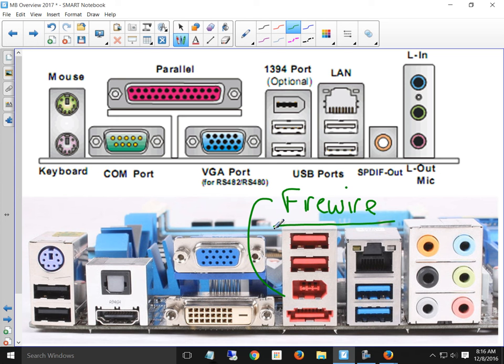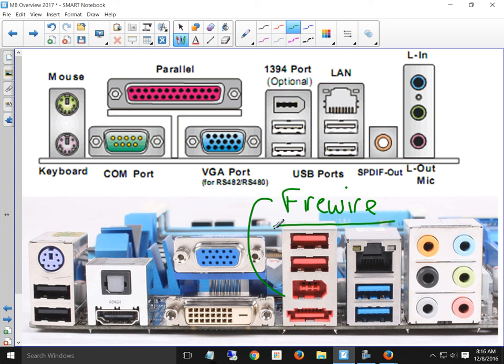And I have a couple expansion PCI cards for FireWire because I've had staff members say, there's no way to hook up mine into your computer. And so I have some FireWire cards. That is, to me, old tech. But some people have cameras that they have to be able to use it with. So that's what that's for.